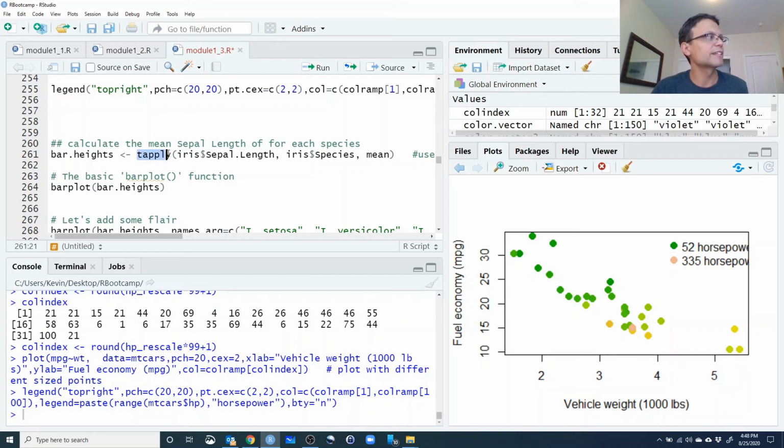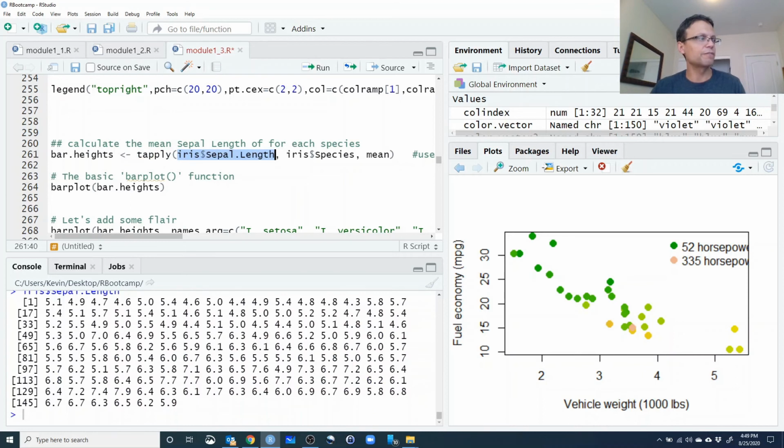So I'm going to use this thing called tapply, and I'm starting to go faster, and you don't feel like you have to memorize any of this, but what tapply is going to do is it's going to take this sepal length, which is again a 150 element vector, and it's going to first summarize them by species, and then it's going to take the mean for each species.